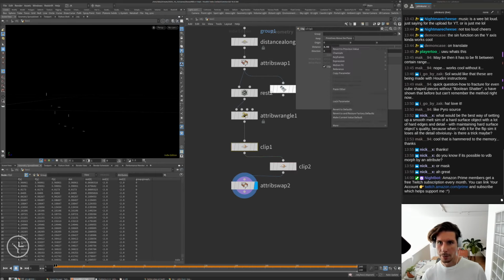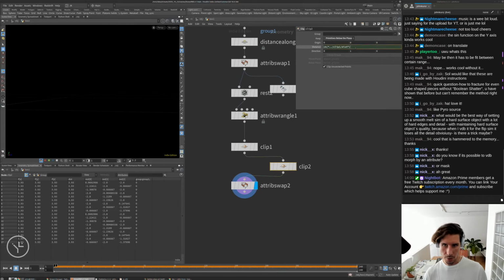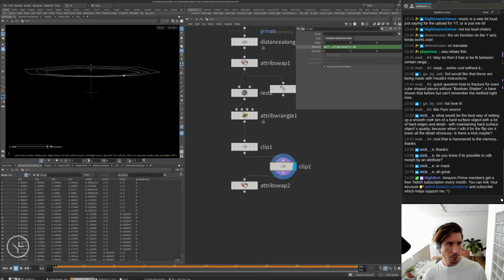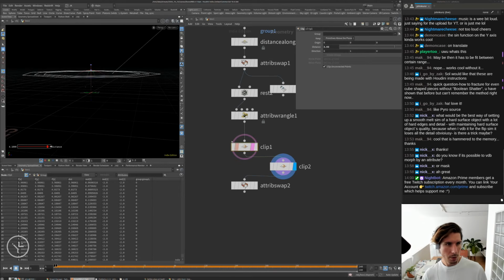I'm just going to link up these expressions. So this one will be slightly higher. So we have two clipping planes that are slightly offset, that are like scrolling up and down.